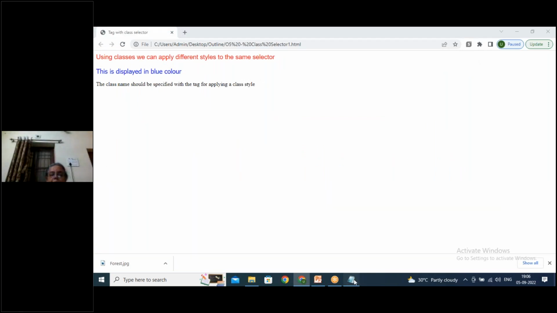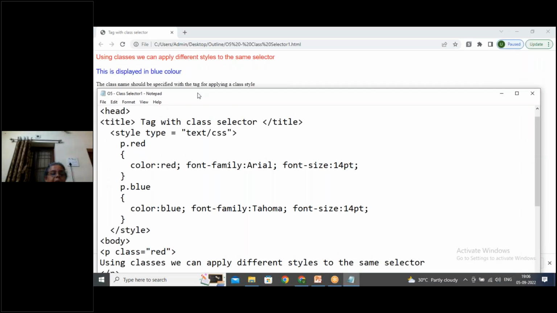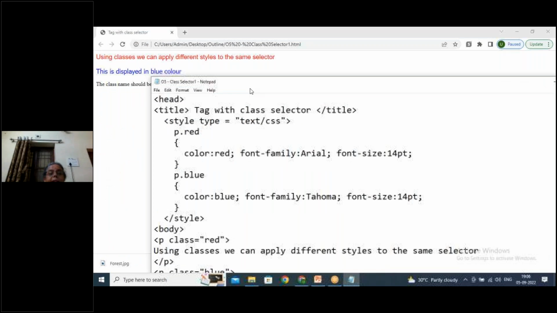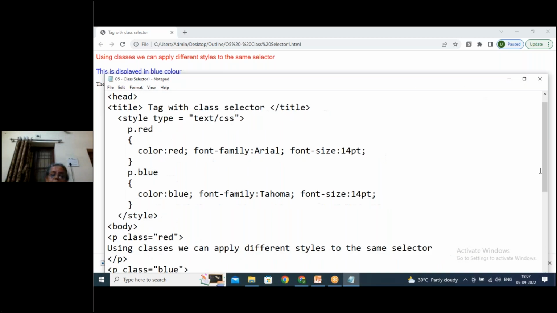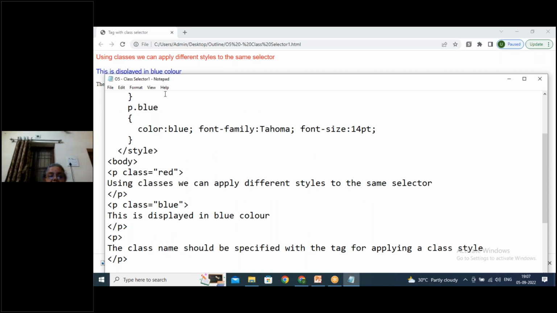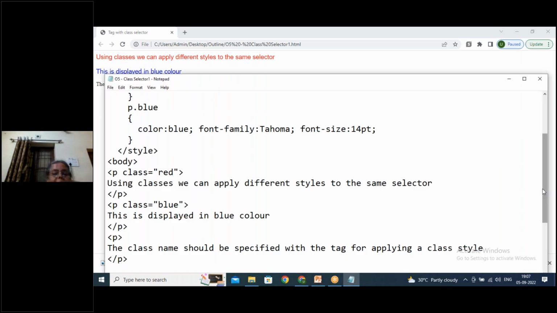Now you see for the first paragraph, I've given the class name as red, so that is displayed in red color, Arial font. For the second paragraph, I've given the class name as blue, so the rule I've given for the class blue is applied. For the third paragraph, I have not given any rule, so it is displayed in the default style. Clear? I can also give the alignment.